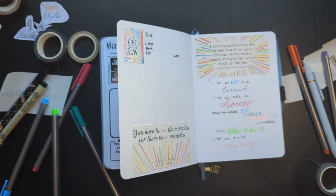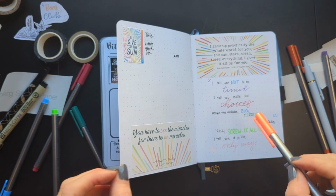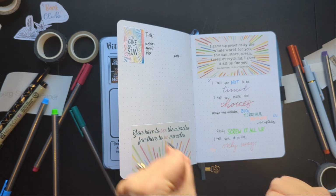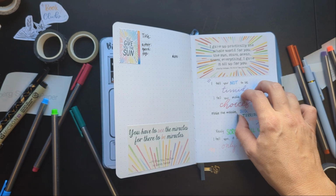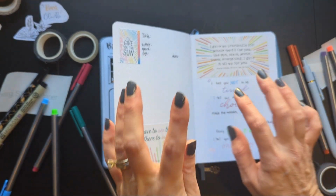Okay, so the quote, "I tell you not to be timid. I tell you, make the choices, make the mistakes, big, terrible, reckless mistakes. Really screw it all up. I tell you, it is the only way." Okay, I'm going to finish over here real quick, and then we'll be back to look at what I've got for my book club.